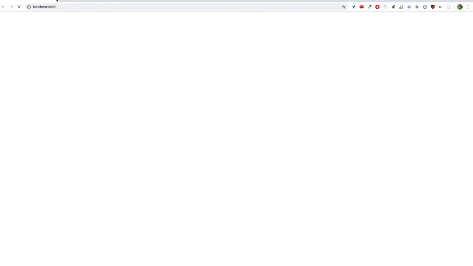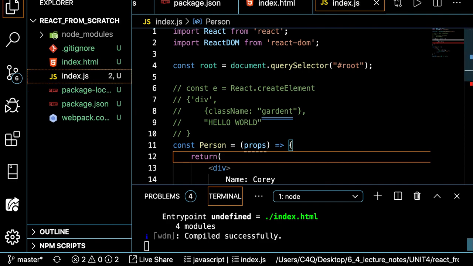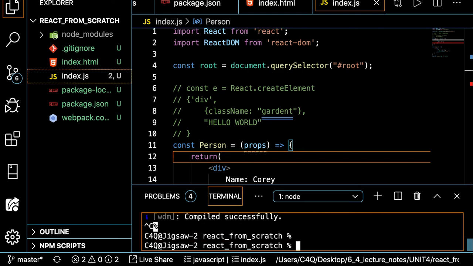All right, let's just undo. Undoing is hard. I'm gonna try one more time. It's still not working. My computer is starting to lag.